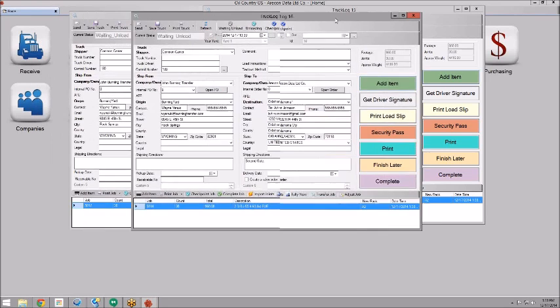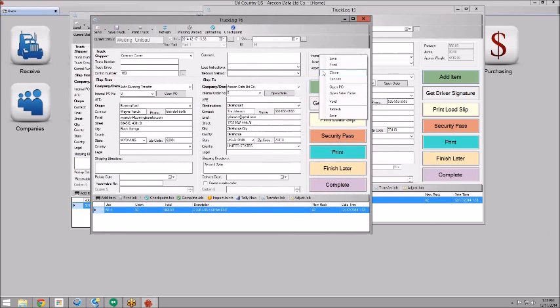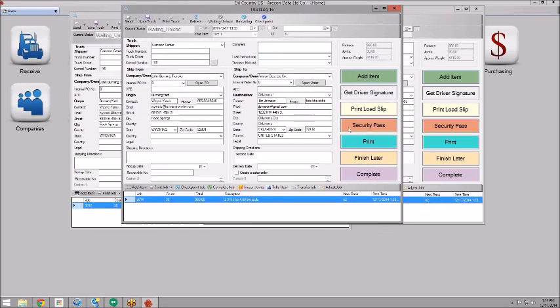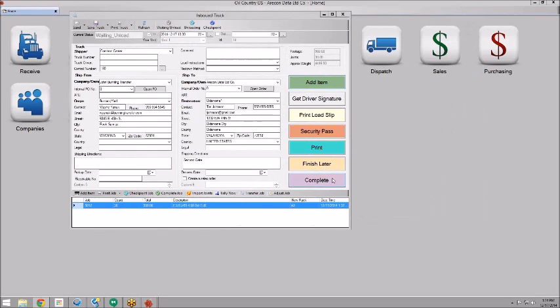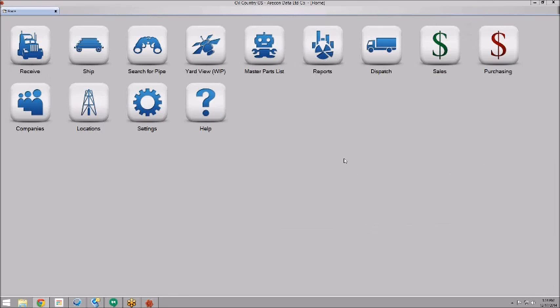Okay, so now that you've cloned them, and again you get to that by right-clicking somewhere in the truck window and selecting Clone. Once you have all of them created, you can just complete them all in sequence. And that's going to bring all 3 of those trucks into my inventory, all 3 of those jobs. So let's go ahead and find that pipe.